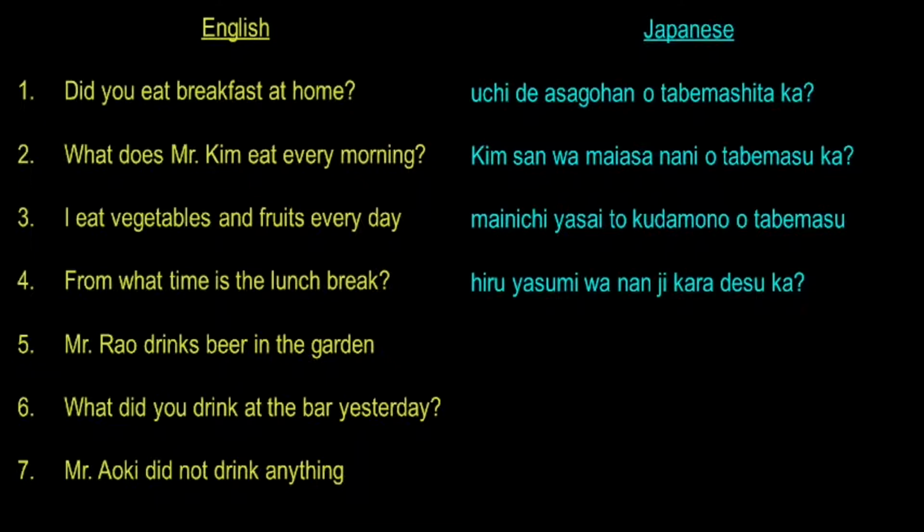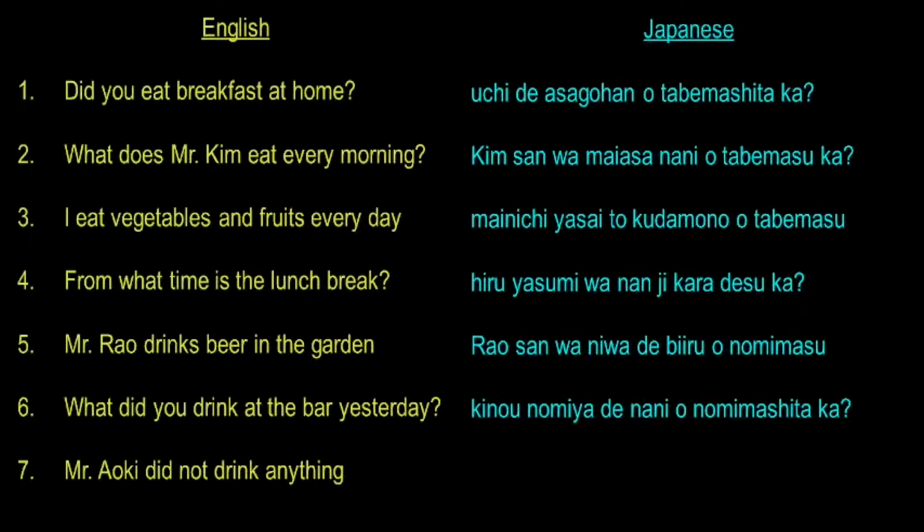Let us go to the fifth sentence. You know that garden is niwa, beer is biiru, and drink is nomimasu. Since the place of action is niwa, it has to be followed by the particle de. So the translation will be Rao-san wa niwa de biiru o nomimasu. Let us go to the sixth sentence. You know that yesterday is kino, bar is nomiya, and drink is nomimasu. So the translation will be Kino nomiya de nani o nomimashita ka?